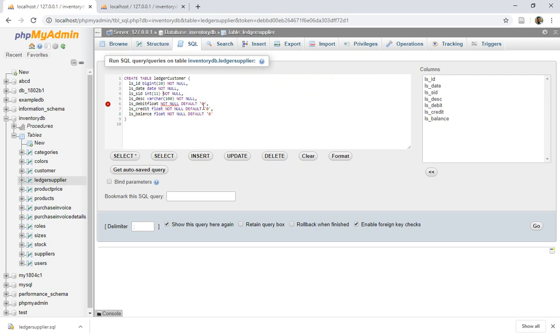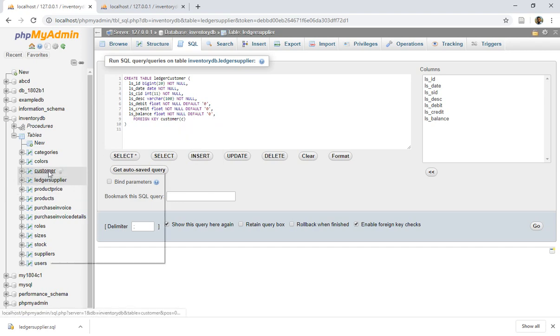Now for customer, I wanted to create a table that is ledger, and instead of this let me write CID, that is my customer ID, that will become my customer ID. That's it, everything is fine, but the foreign key is missing. So let's write here foreign key and then customer, and here I can write C underscore ID.